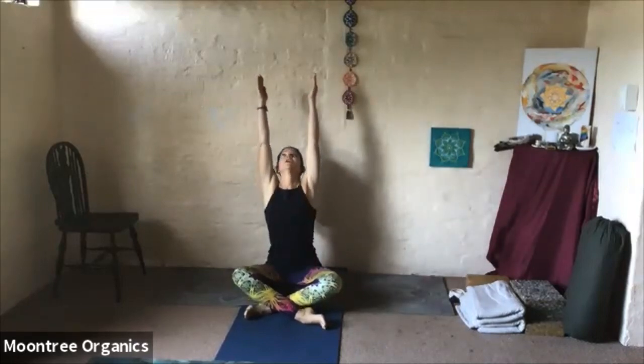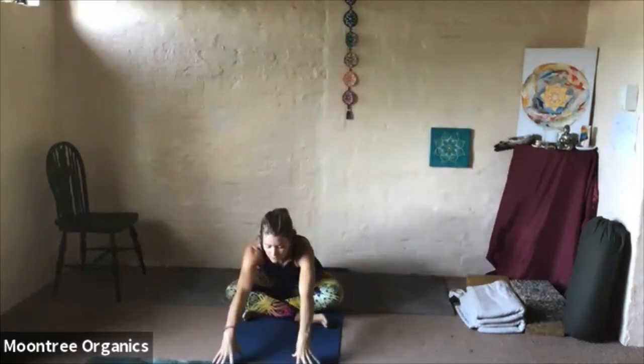Hold onto your knees, lift your chest. Create length to the front of the body here. Inhale, take your arms up, lift your chest even more. Look up. Exhale, extend and lengthen forward, bringing your fingertips to the floor. Keep breathing. Lift your chest even more. Keep your breath flowing. Keep lifting your chest.